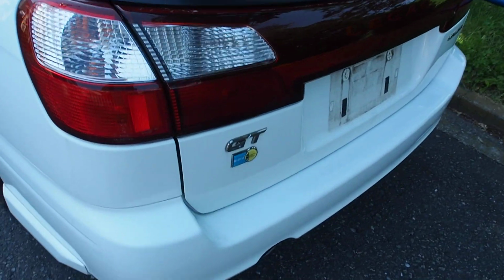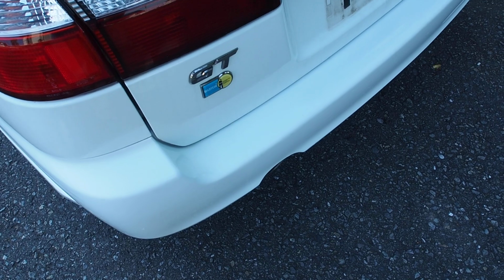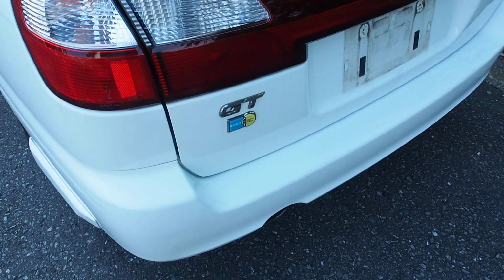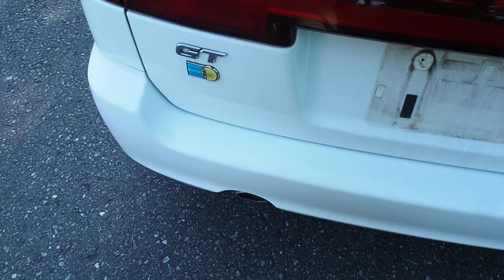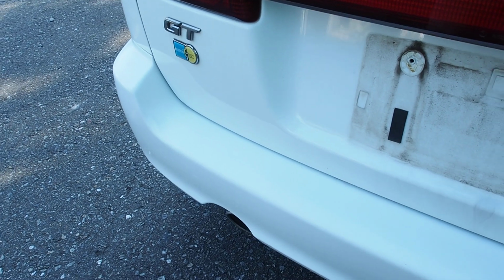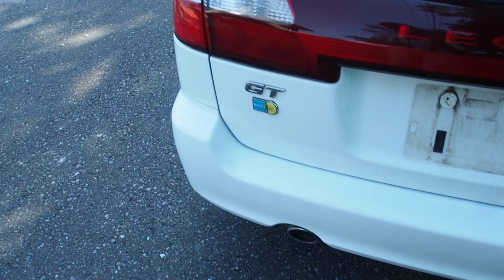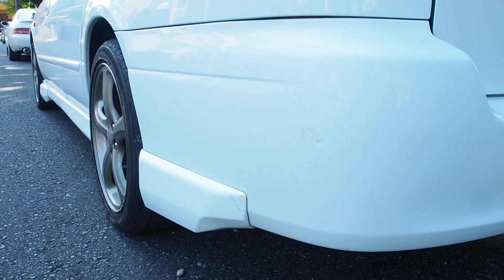The back section here, the dented part, is right here and right here. And it's made out of a urethane material so that when you dent it, it pops back, but it flex cracks or leaves it a little bit deformed. So see if you can see that. Also has some scuffs on this section here. This is what they considered the A3.